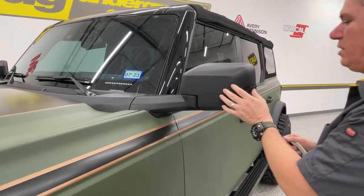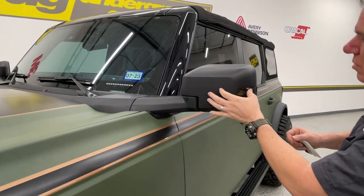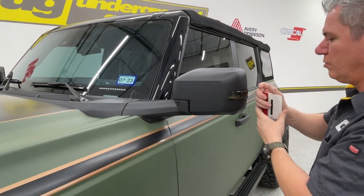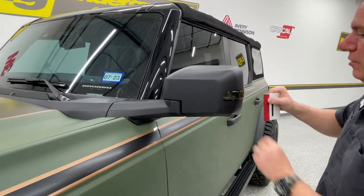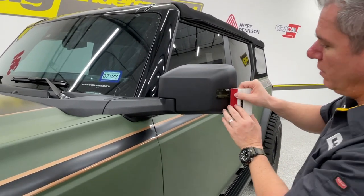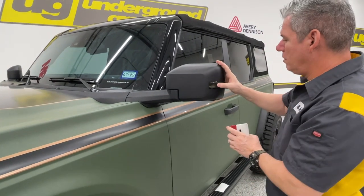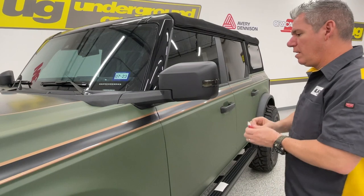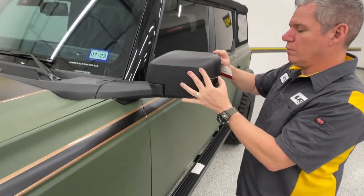Any excess you can actually tuck in there. You may get just a hair showing towards the back, but I'm just going to do this real quickly for you guys. I've got that kind of in place where I want it. You're going to get that small squeegee, or you really can use your thumb if you want. Make sure you get all that face side, the most outer part, down first. Then we're going to go back and start working one corner with that.